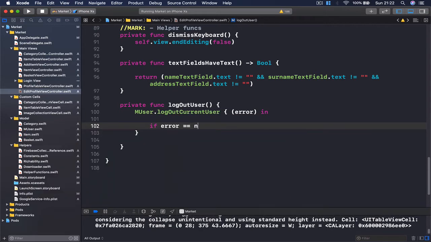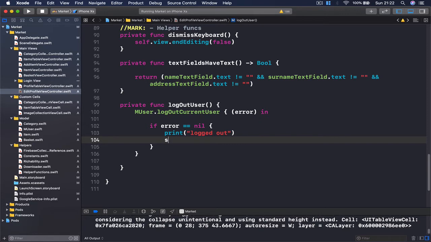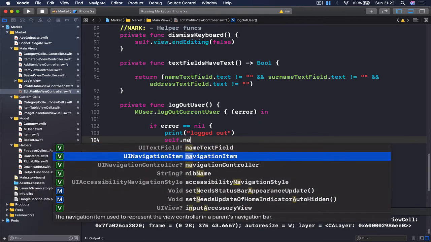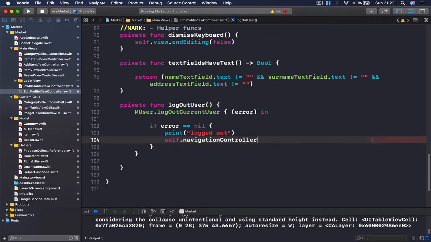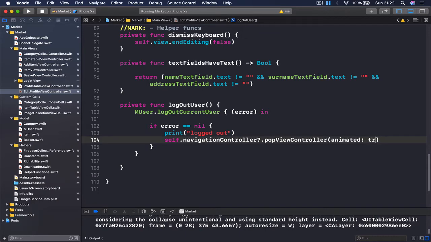So if it was nil and we didn't have an error, I'm going to say print logged out, so we have information. And then we want to go to the previous view, so we're going to say self.navigationController.popViewController animated true.